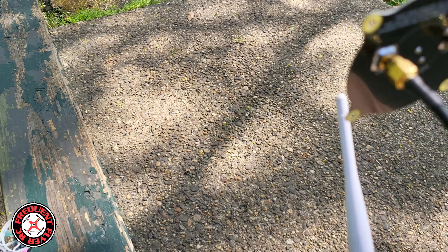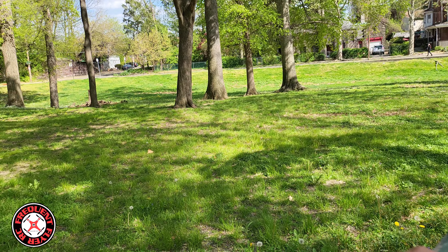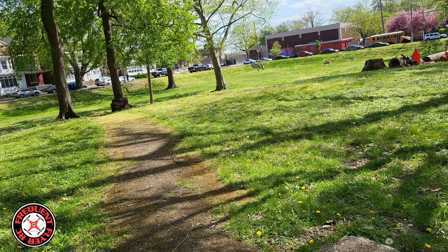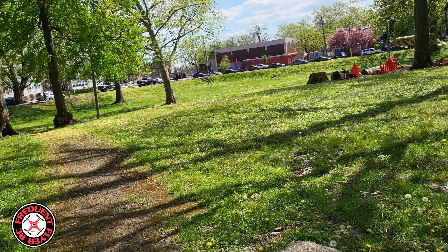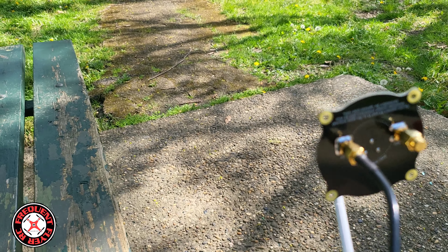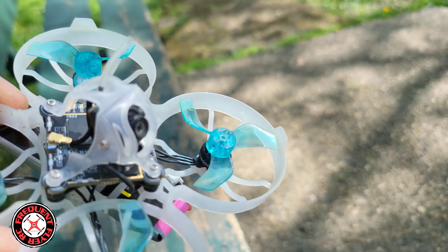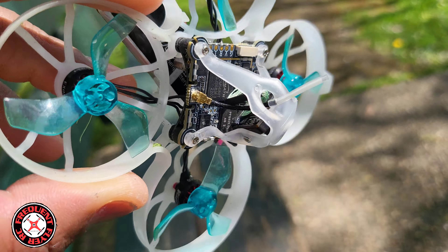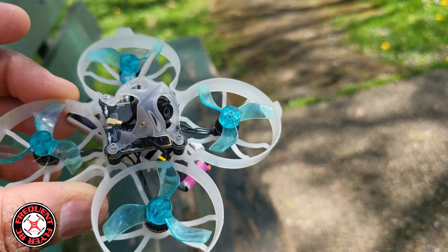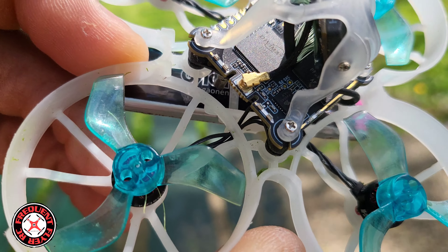It seems like these triple patch antennas — just having one of them suffices for this guy to have good reception — but I don't know what I can do to stop that little static breakup that I seem to have periodically. Maybe it's just inevitable with all the woods out here. It seems like when I'm flying through these trees, I get a lot of static breakup. I was thinking having two triple patch antennas would make a difference. Not sure if left-side polarized would do a different job than right-side polarized with a linear antenna on the VTX. I'll look more into that. If you guys know better than me, let me know in the comments.